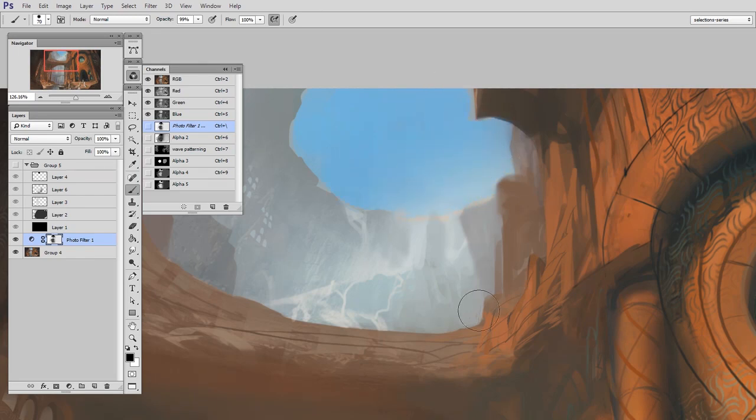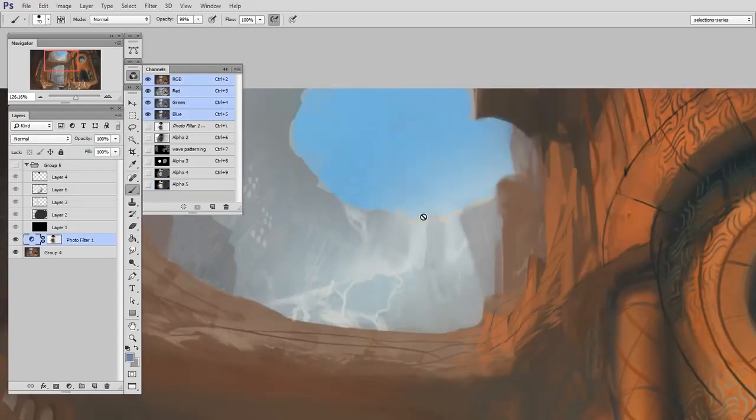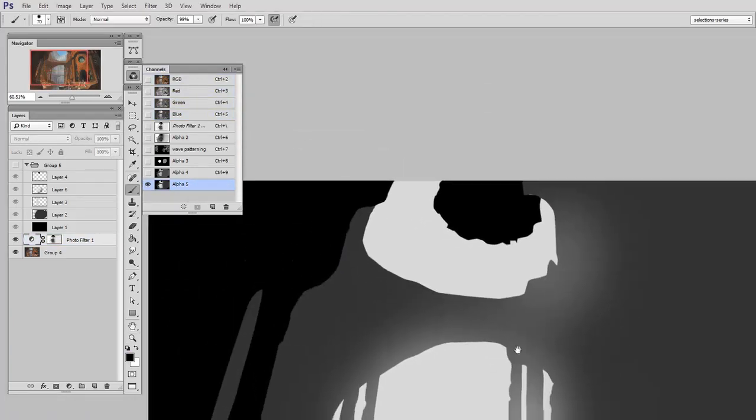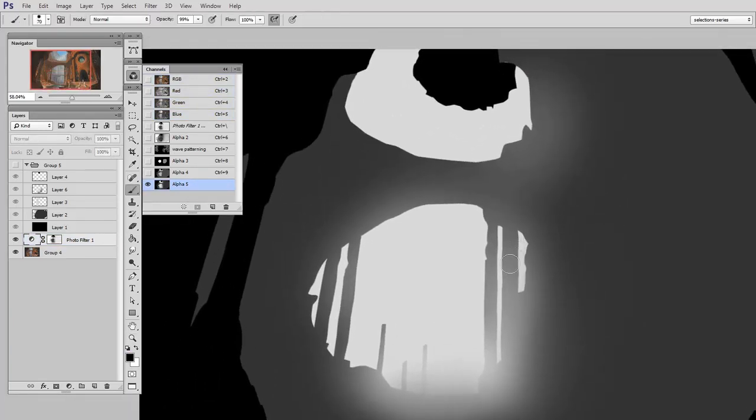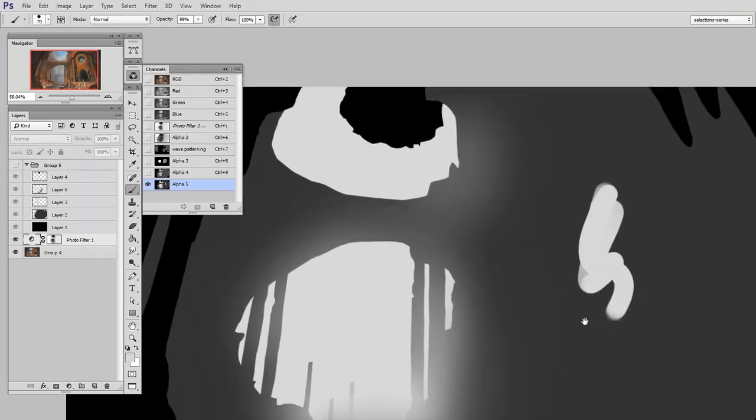And that just means I'm manually painting it. Now when I do this, I'm not actually changing the alpha channel. The alpha channel is here saved. I can't mess with it when I'm painting in my RGB channel. But if I do want to manually modify the alpha, I can do that as well. And in exactly the same way, I have my alpha 5 selected, and I can just paint with any color I want, as long as it's grayscale.